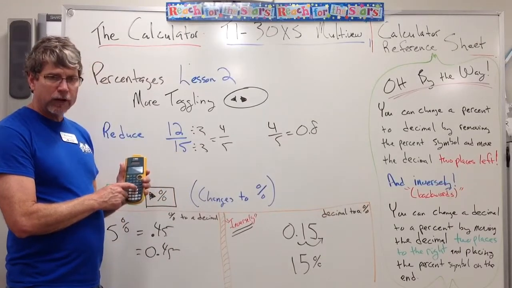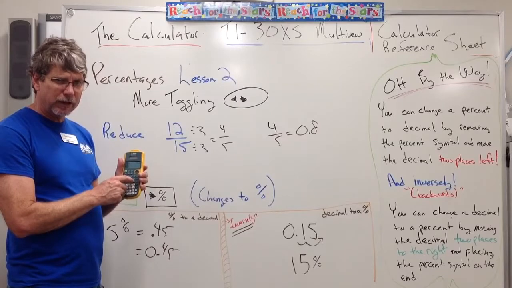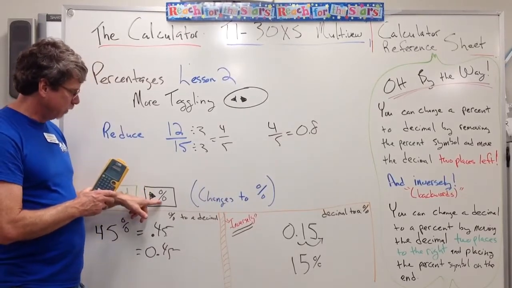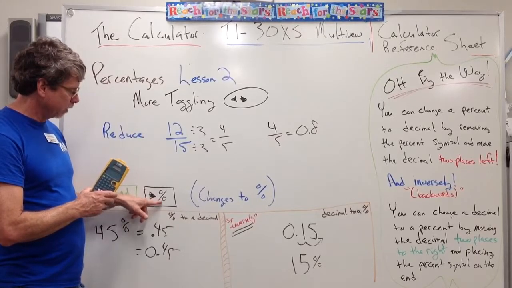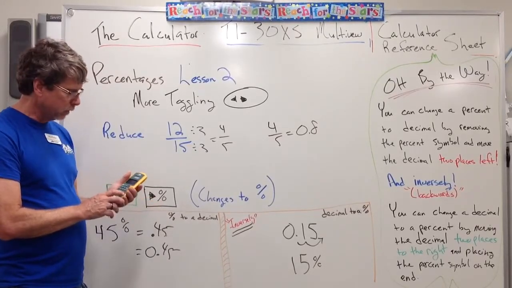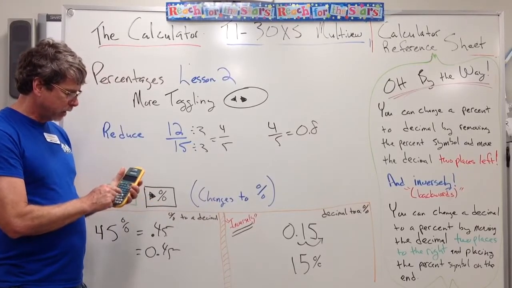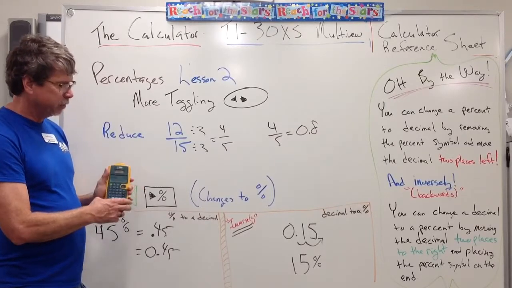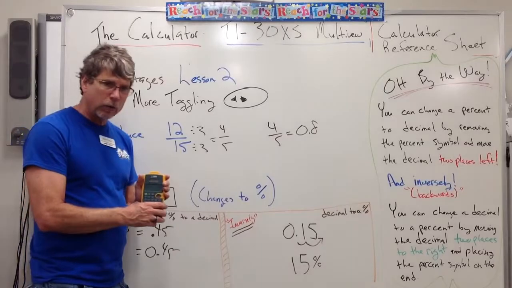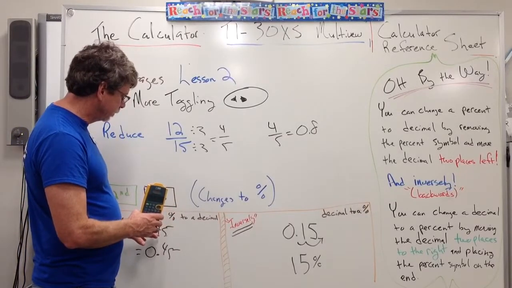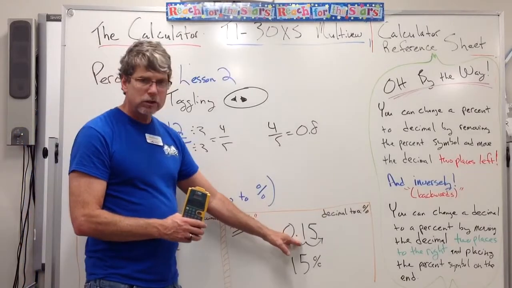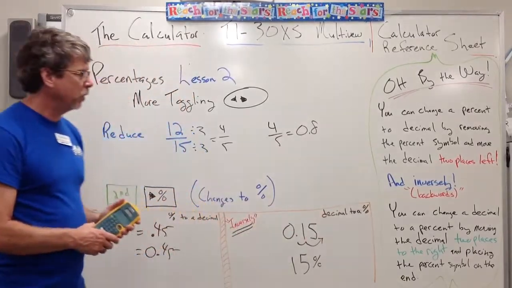But notice right above the nine, there's that close parenthesis, and in green, there is that little arrow percent. And what that means, it'll convert to a percent. So if I hit the second button and hit that convert to a percent button, it'll change it to 15% for me. So your calculator will also be able to change percents to decimals, or I can change decimals back to percent, so you can do both of them.